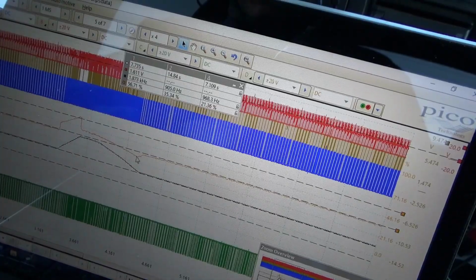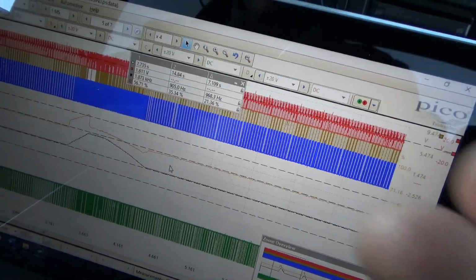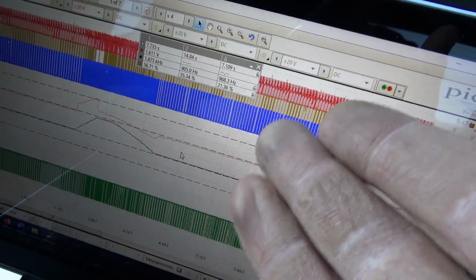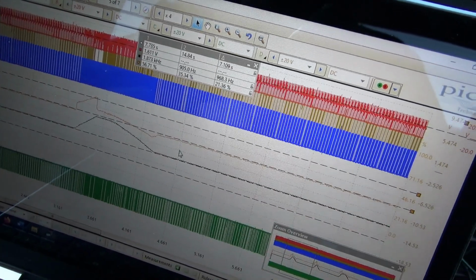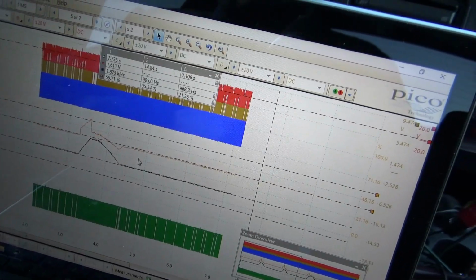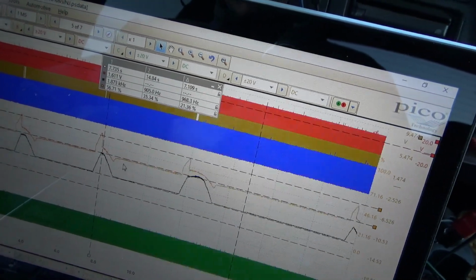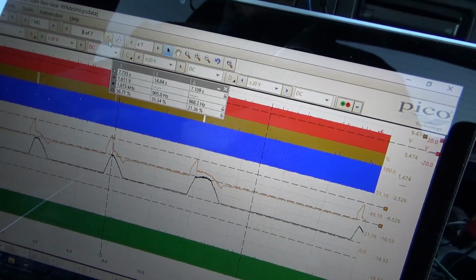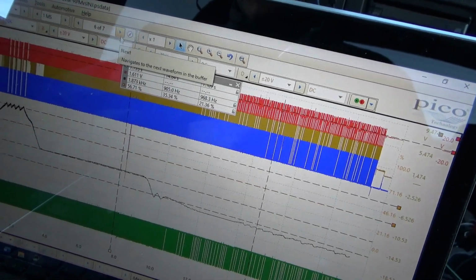But it's like it wants the RPMs to stay at 1,900, even though on the scan data, desired idle is whatever, 750 or 800 RPM. So the engine is doing exactly what the PCM is commanding it to. Now the question is, why is the PCM commanding it to do this weird stuff?